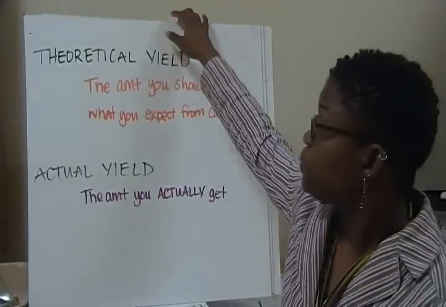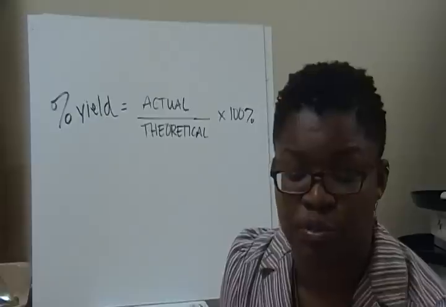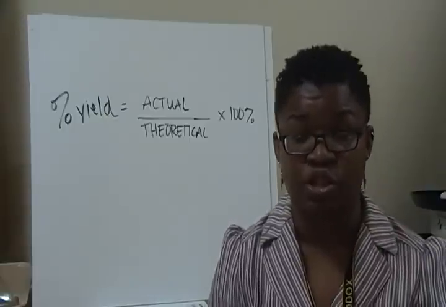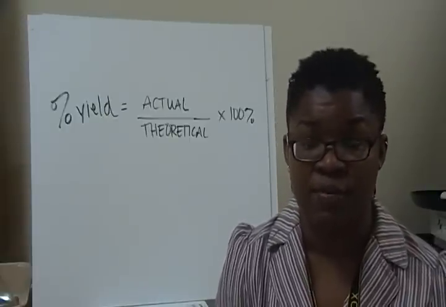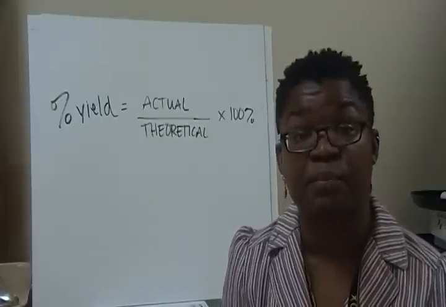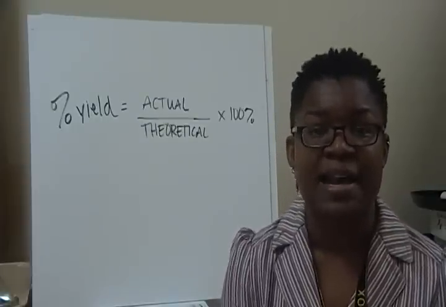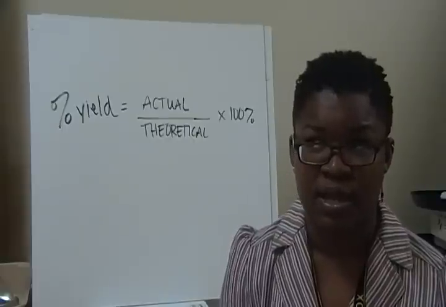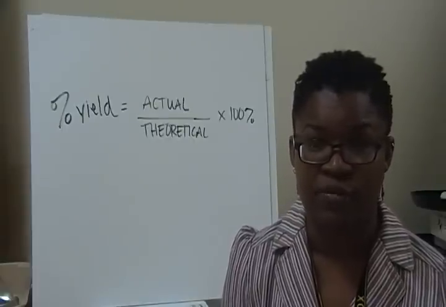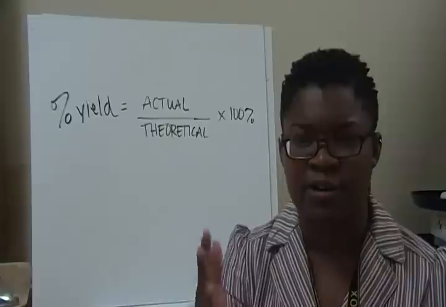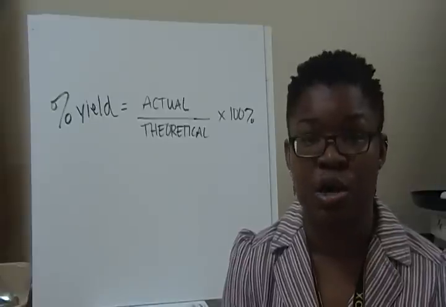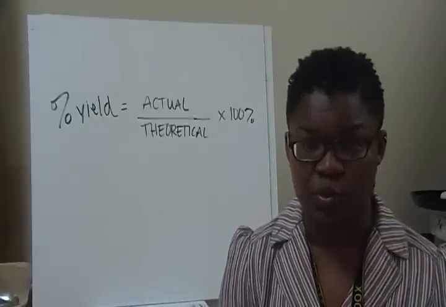The equation for percent yield is actual over theoretical times 100%. So in the case of my cookies, that would be the 20 cookies that I received, my actual, divided by my 24 theoretical, times 100, and then I would stick percent on the end of that. That is what's going to help me to calculate my percent yield. And if I'm correct, that comes out to, what, about 90% roughly in there. I did some sloppy rounding in there, but just so you know, that's kind of how the process works.